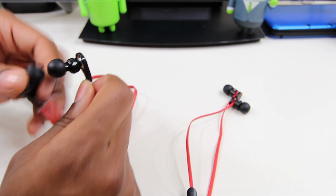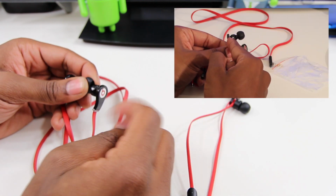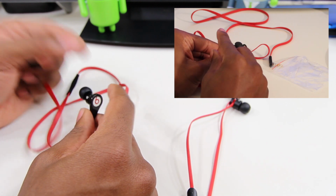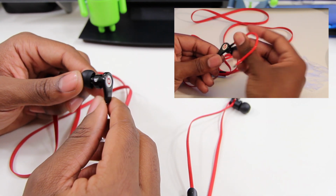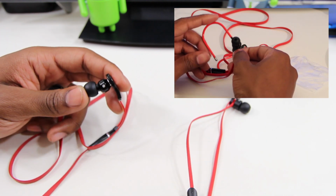The overall look is good, but it's just a bit too heavy when walking around or having a lot of activity. In the newer version of the Beats Tours, the one without Monster does not include the little hooks that the Monster version came with, and those hooks were really great. I don't know why they took them out. I don't know if it had something to do with cost or what, but those hooks were amazing.